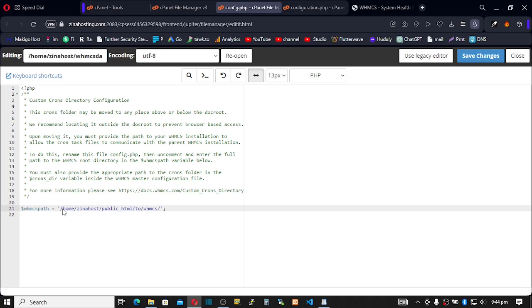And inside public underscore HTML, we have another one called billing. So put billing. Now remove from here to here. Remove. Now this is a valid path to WHMCS. Okay. After that, click on Save Changes.